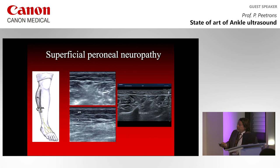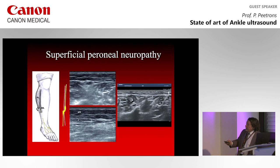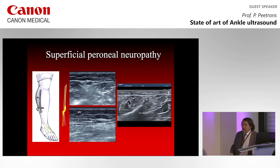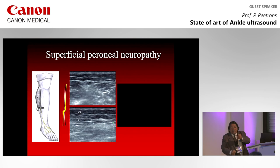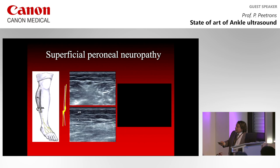So more or less 15 centimeters above the malleolus, then it stays under the aponeurosis of the leg for 5 centimeters more or less, and 10 centimeters above the malleolus, it goes to the skin, just underneath the skin. So in this portion, the nerve is just in between aponeurosis, muscle, and skin. And of course, when you have recurrent sprain of the ankle, recurrent inversion sprain of the ankle, you are pulling on this nerve a little bit, and this can lead to a little neuroma at that level, when the peroneal nerve is crossing the lateral fascia of the leg.